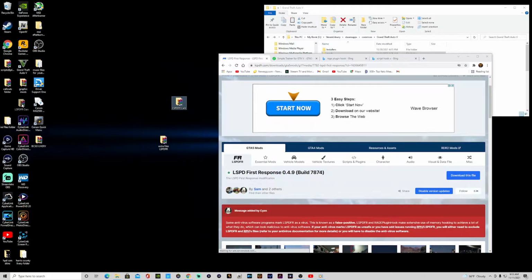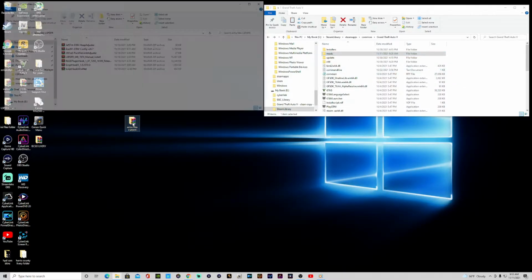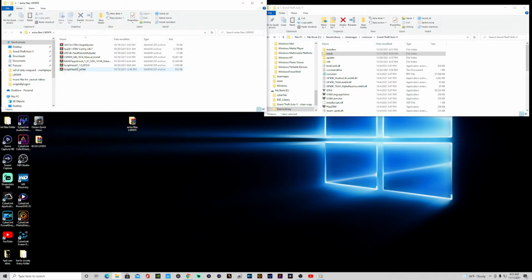Then of course I have all of my cars, which again you get right there, vehicle mods right here inside Grand Theft Auto's main game directory, basically for Grand Theft Auto for LSPDFR. But here is what you're going to need, guys. So we have the LSPDFR 0.4.97874 is the build manual install folder.